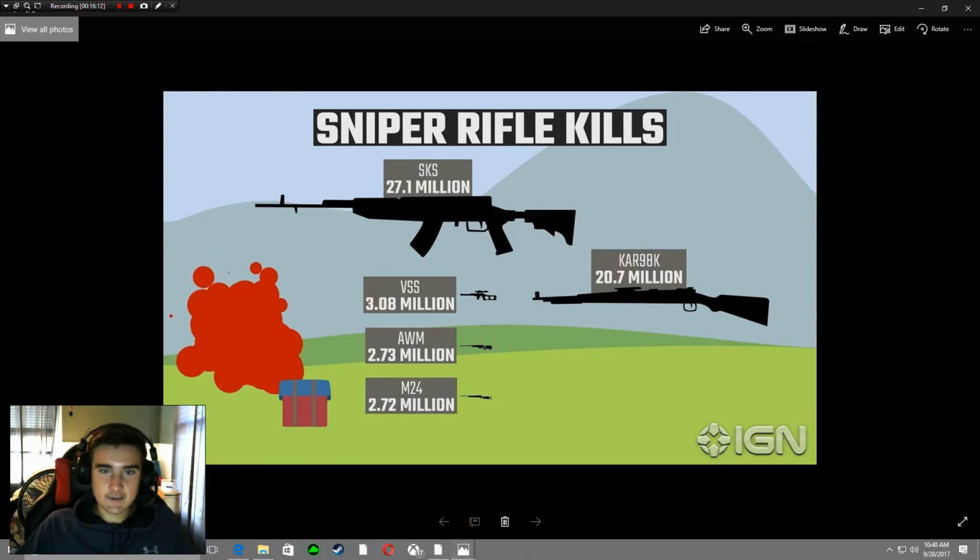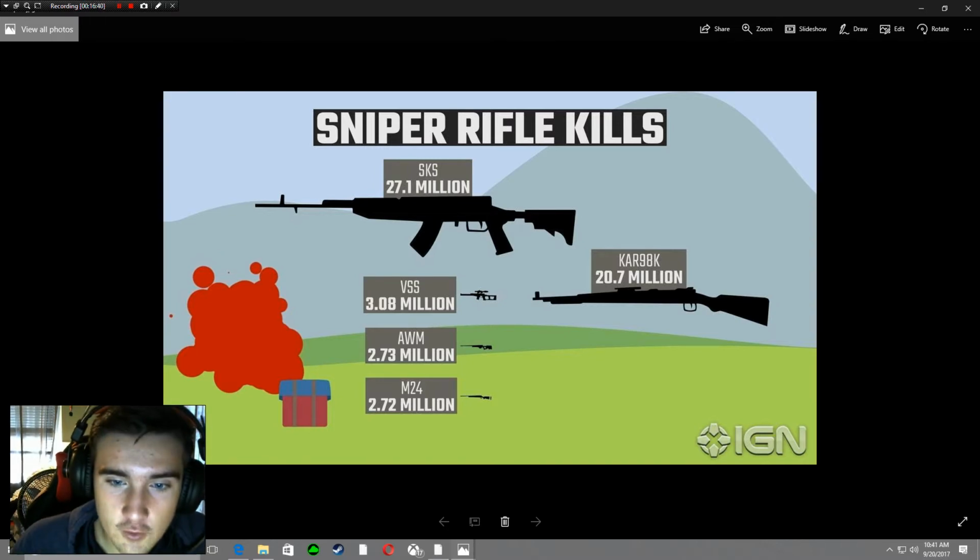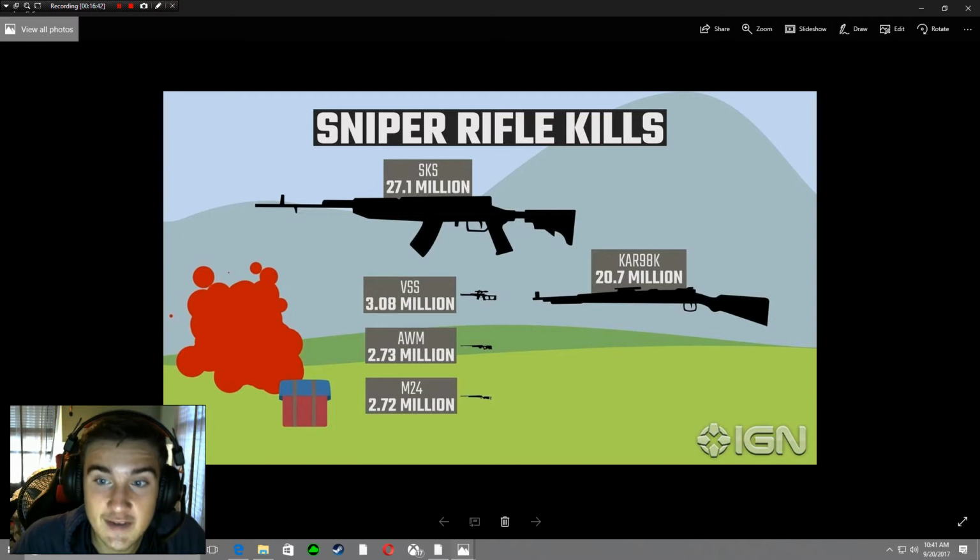Next are the rarest finds, which would be the sniper rifles. Now, make sure you guys know the SKS is not a sniper rifle. It is a designated marksman rifle, a DMR. It's not an assault rifle, but like a mix between an assault rifle and a sniper rifle. It is in no way, shape, or form meant to be a sniper, but it's classified under sniper because it has the fire rate, the range, and the damage of a sniper rifle.